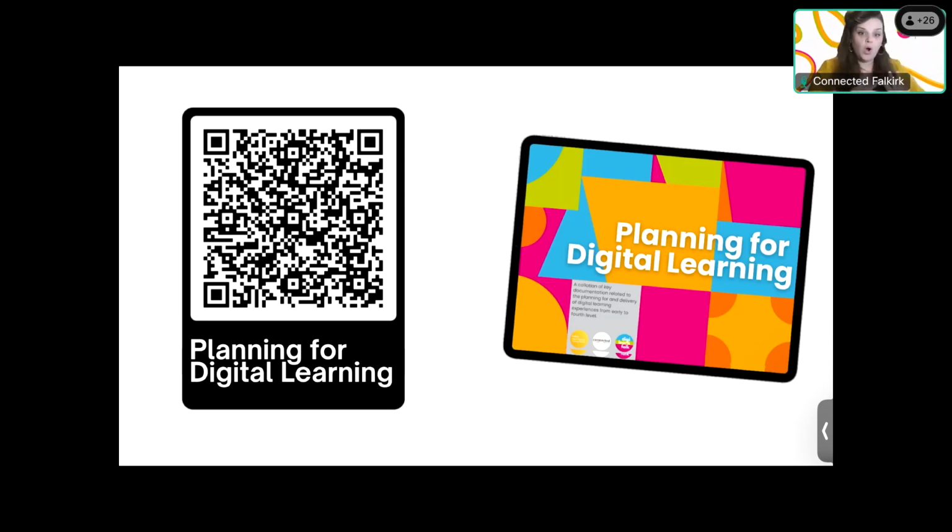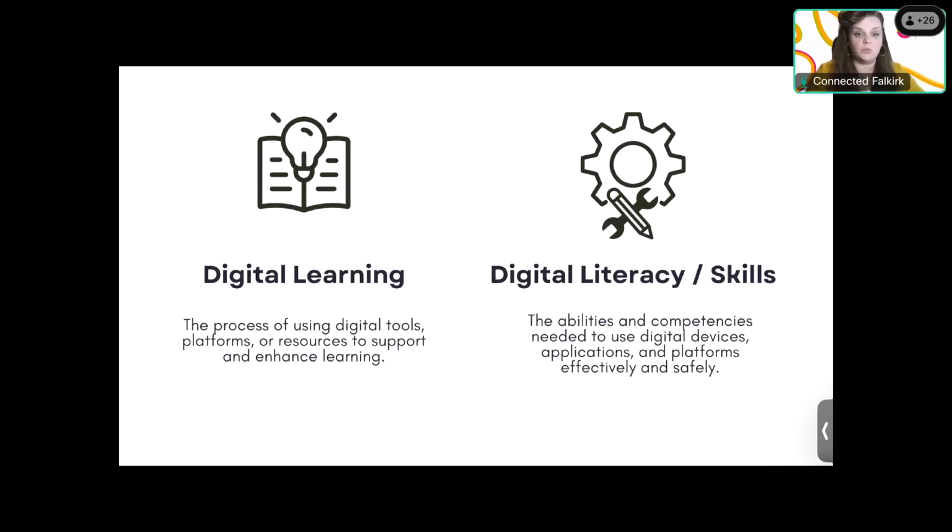So before we go in and have a little look at the documents, I just want to make a really, really clear distinction between two terms that are often conflated with one another. And I imagine, given the names on the list today, that I am preaching to the choir, but I just want to be really clear that digital learning and digital literacy or skills are two different things.